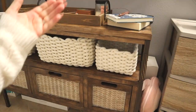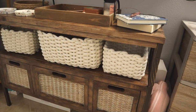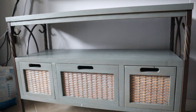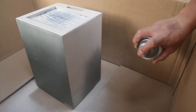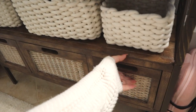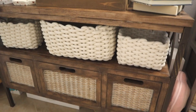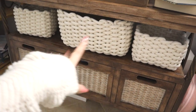Moving along, we have my TV stand that I made a video on. I bought this from Home Depot, but it didn't turn out the color I wanted — it was supposed to be a nice gray but came out greenish. So I thought why not paint it and stain it myself, and this is how it turned out and I really like it. It comes with these three drawers — just little knickknacks in them. My room is really small, so any storage space is great to just hide stuff and keep it neat.